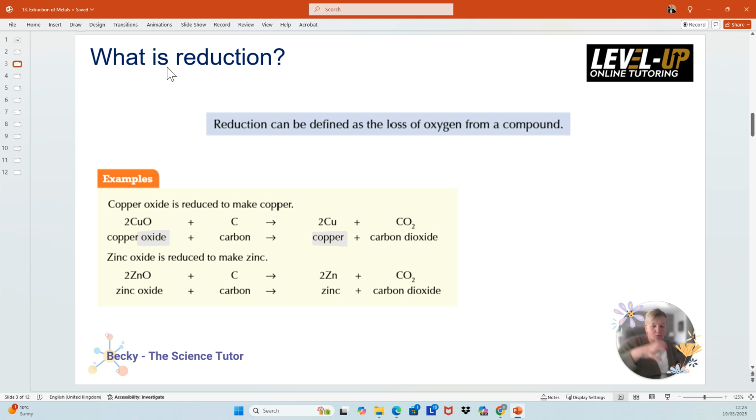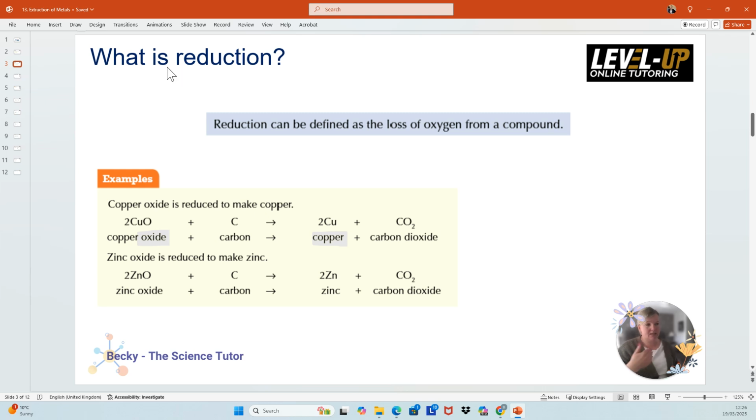And when we bring them in, we will want to see, can we reduce them to get rid of that oxygen so we've got that pure metal on its own that we can bend, shape, alloy, do whatever it is that we're doing with it before we sell it on. So what we want to do is get rid of that oxygen. And the way that we do that is we combine it with carbon.